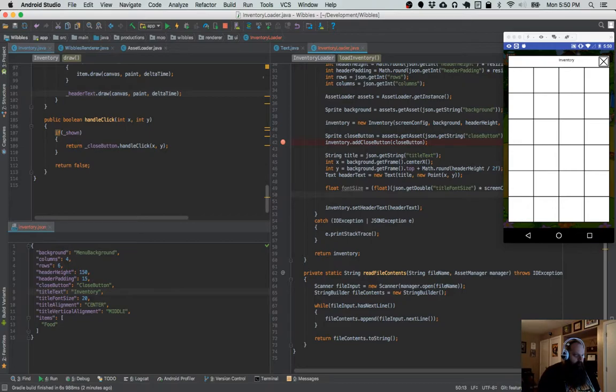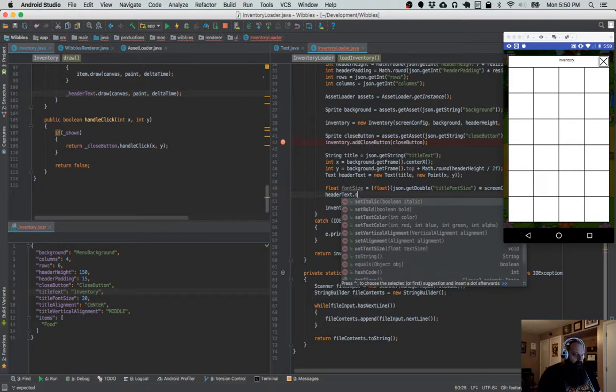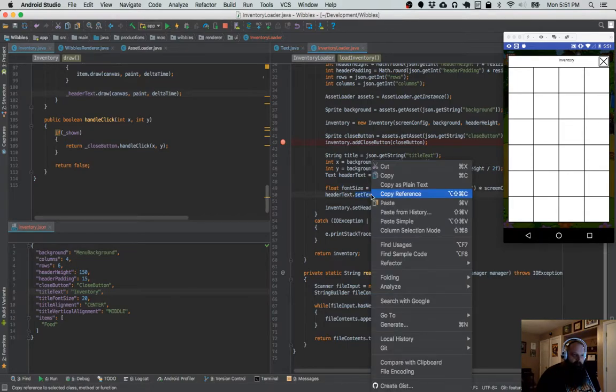So we can say header text, header text set font, set text size, and we'll call that font size. Yeah, I'm not super stoked with that. I'm going to change that.